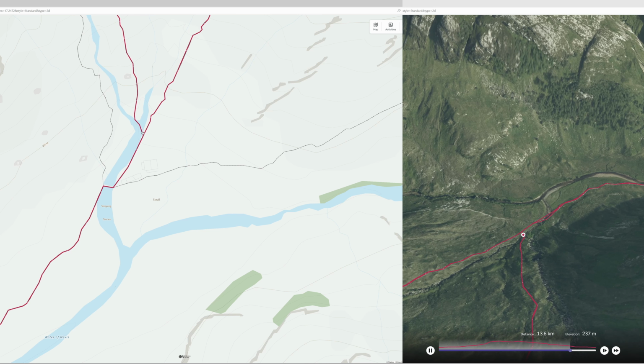This path now turns a bit to the right, and I've got a feeling this is the way I came up last time, and I always wanted to try and stick to the path that's marked on the OS map, so I'm going to cut across. There's also faint signs of wear going to the left, so I want to try and get back onto the path that's on the map. I think it goes along that little ridge just ahead.